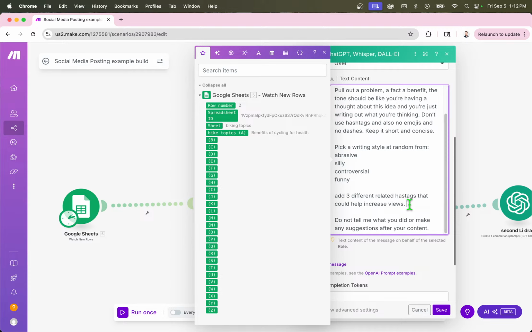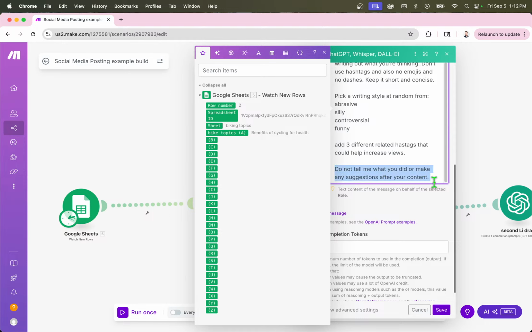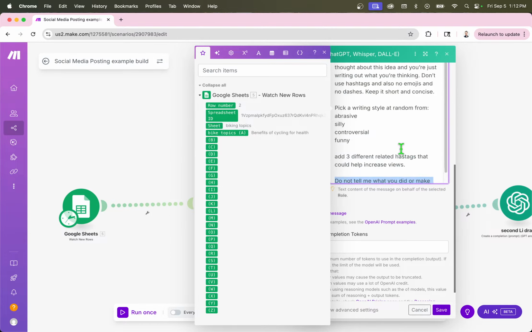So then it'll put in like hashtag AI. You can actually put down like 5 or 6 or 7 hashtags down here and say, choose 3 of these hashtags to add into the post. All right. You can do that too. And then you know how ChatGPT will be like, do you want me to make this better or talk more about how you like bikes even more? Do you want me to put this in story form? Do you want me to create a Google Sheet with this? That's what this gets rid of. It says, do not make any more suggestions. Like it just writes it, boom, done.